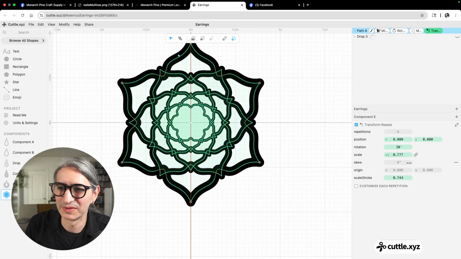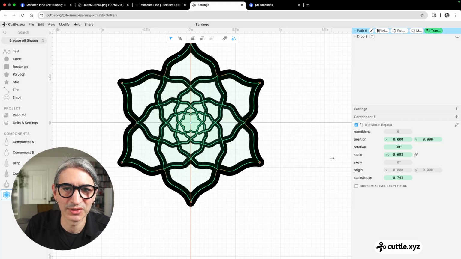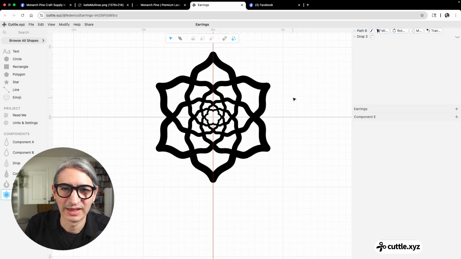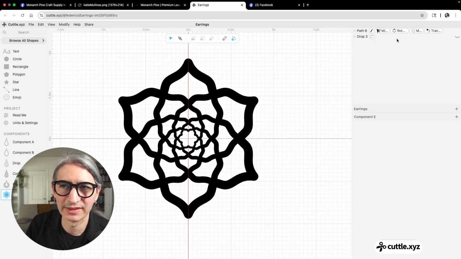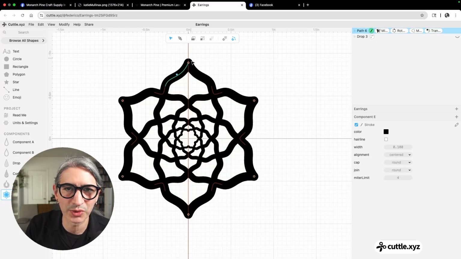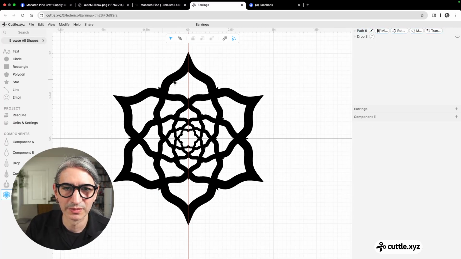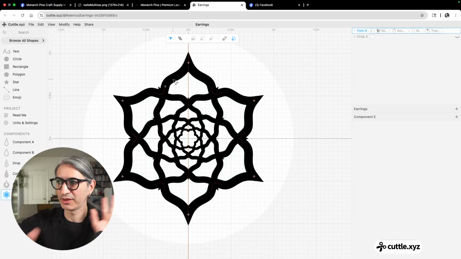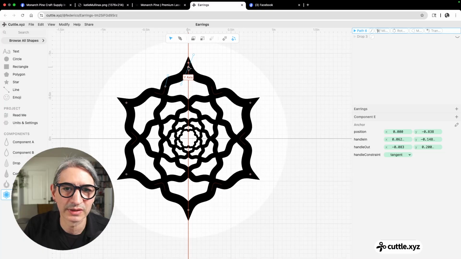We don't have to mess too much with the math there. Let me change the scale so the points touch the curvy part here. And another thing is that because I applied the merge paths, that means the points don't have to be rounded. I can change the joint to be a miter. So that gives them that pointiness, which is nice. And even though I applied all these transformations, I can still go back and move these around.